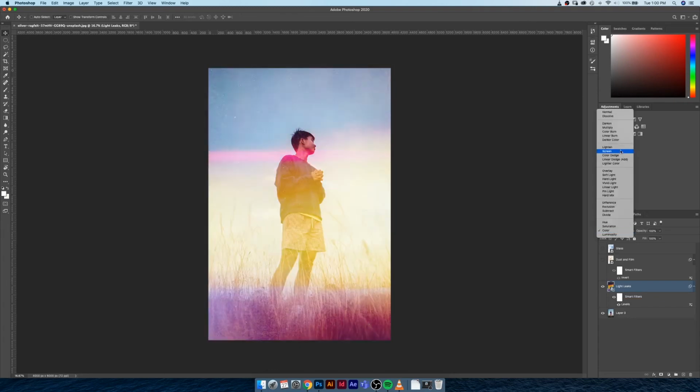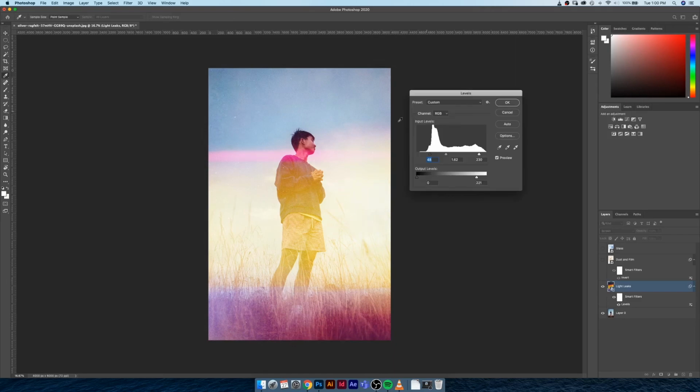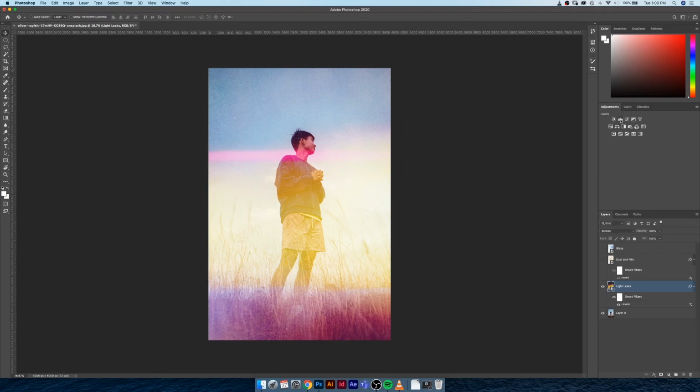And the other thing too is they continue to apply even when you change blending mode. So I just switched it back up to screen, and what I can do is I can turn off smart filters. By the way, I just realized, to get the levels menu that I just had up here, I hit Command L on the keyboard, and it brought up all of my levels. Alternatively, you could have just created a levels adjustment layer from up here.